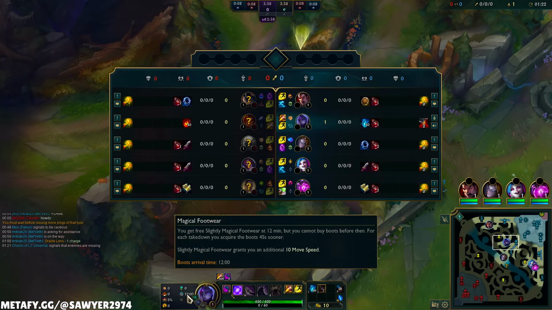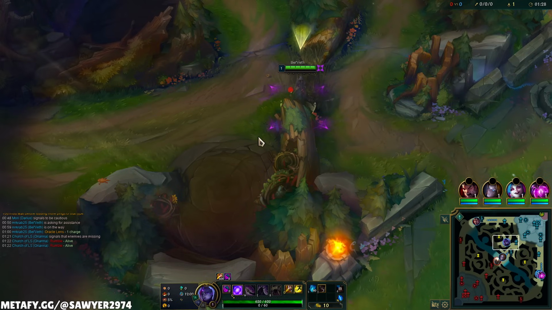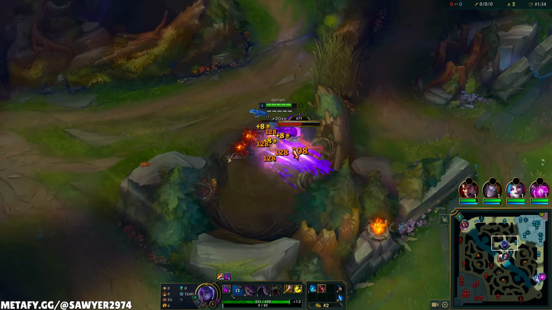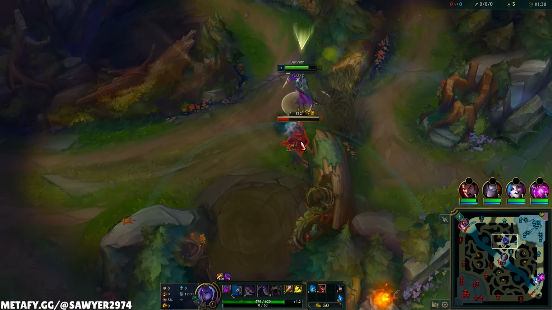Speaking of free gold, we're running free boots and we're running futures market this game. Whenever you're in a farm-heavy matchup, in this case I'm against Talia, these runes kind of take precedence. Sometimes. And sometimes Domination Tree is better. Stay tuned to be permanently confused about which runes to run on Bel'veth and when.